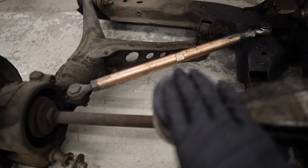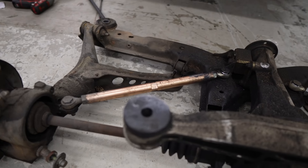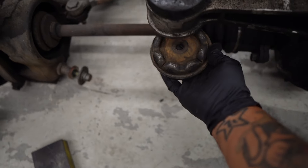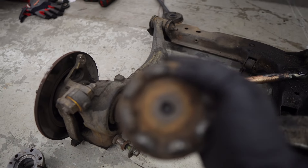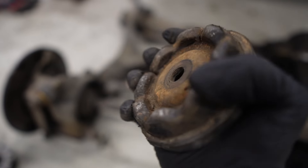Upon inspection and after watching a video on YouTube, I realized I put the rear diff bushing backwards — upside up when it should have been upside down. This part right here should be underneath. When I installed this three years ago, I thought I put it in the right way. After watching Colette Davis' video, they made the same mistake putting this part on top. So pretty much this eliminates the need for this bushing because before I had it right here. I believe this was causing the clunking under my subframe whenever I turn — because this part is soft and you have that much space underneath it even when cranked up tight. It still wiggles because it's rubber.